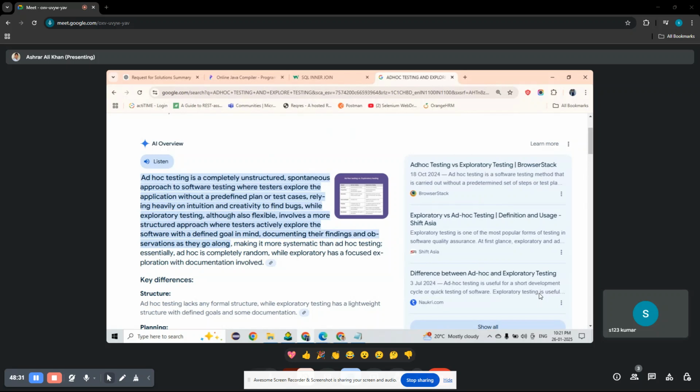While exploratory testing is also exploratory, it involves a more structured approach, where the tester actively explores the software with a defined goal in mind, documenting their findings and observations. The goal alone makes it more systematic than ad hoc testing. Essentially, ad hoc testing is completely random, while exploratory testing focuses on exploration with documentation involved.